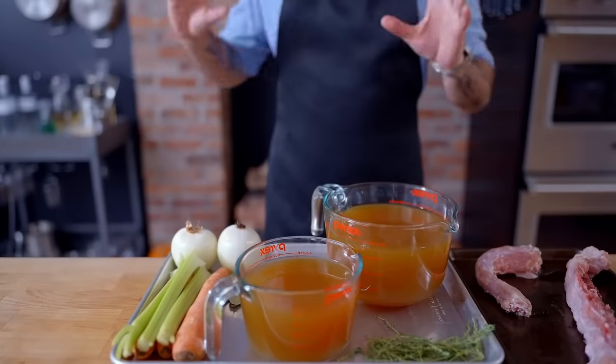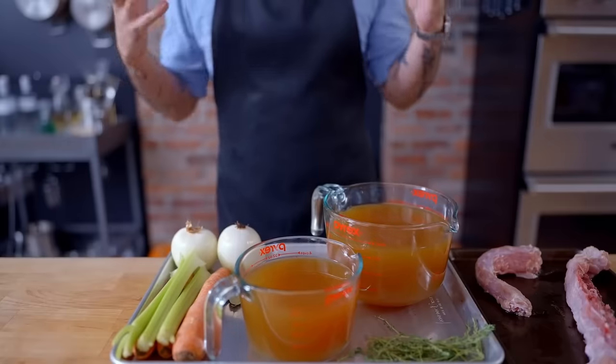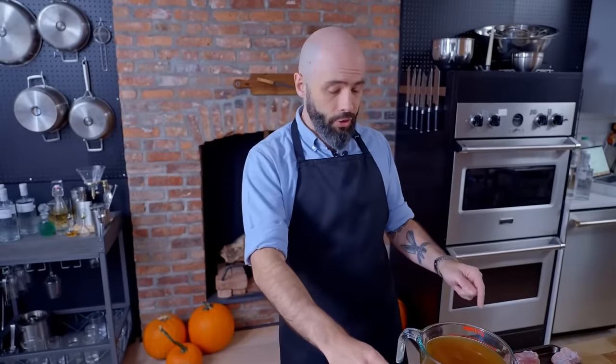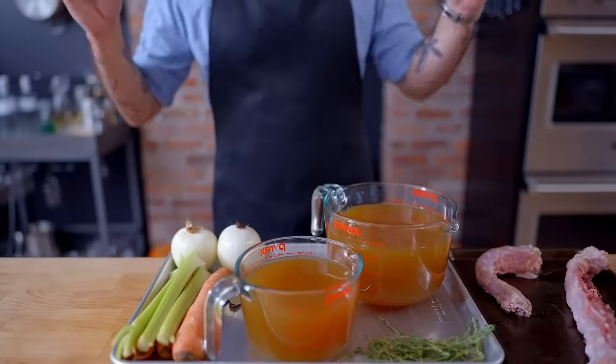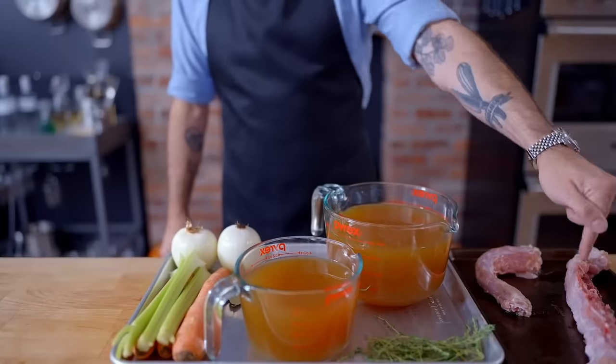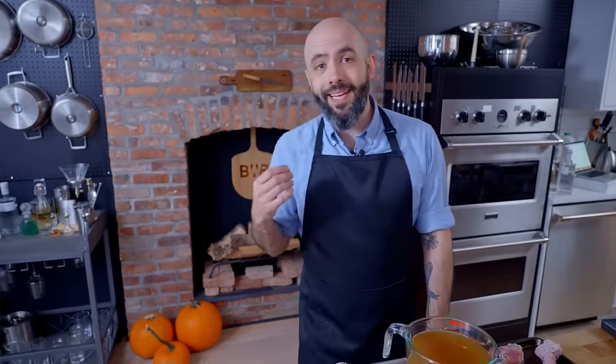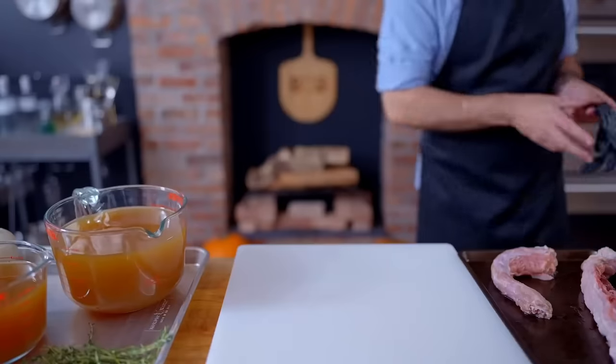Another minor improvement we're making to this recipe: last time I made stock from the spine and the spine alone. As a result, not only was it very light, it wasn't as flavorful as it could have been. So I'm gonna take some store-bought turkey stock and fortify it with our turkey spine, our turkey neck, and some aromatics. This is a great way to amp up your store-bought stock and make it taste homemade. I just delivered that entire thing impeccably.